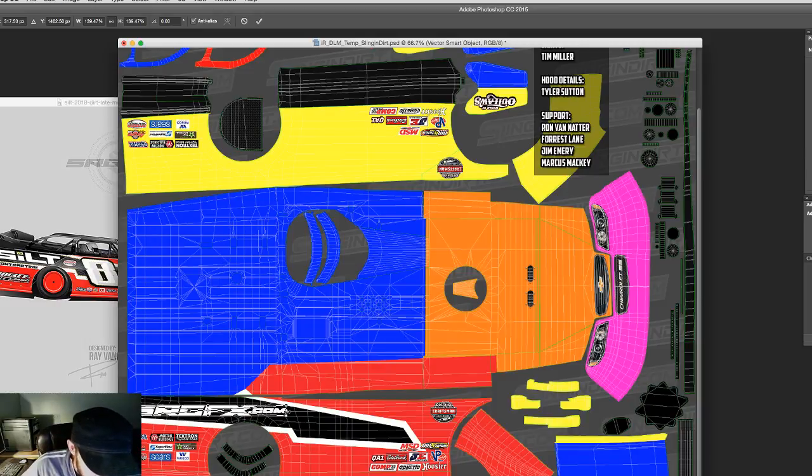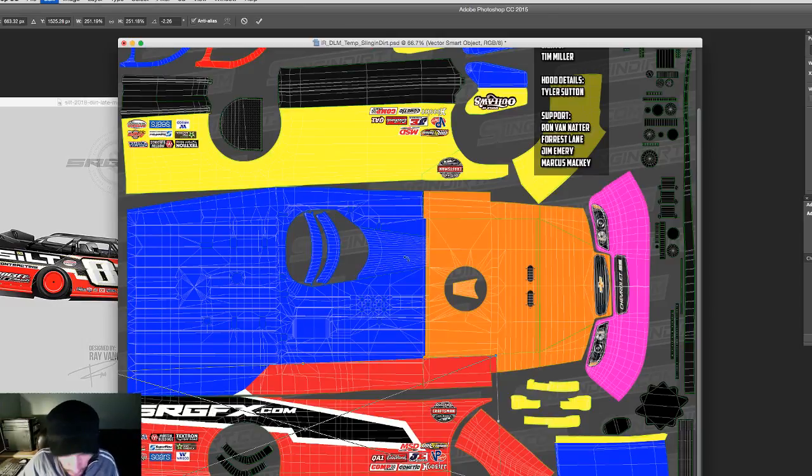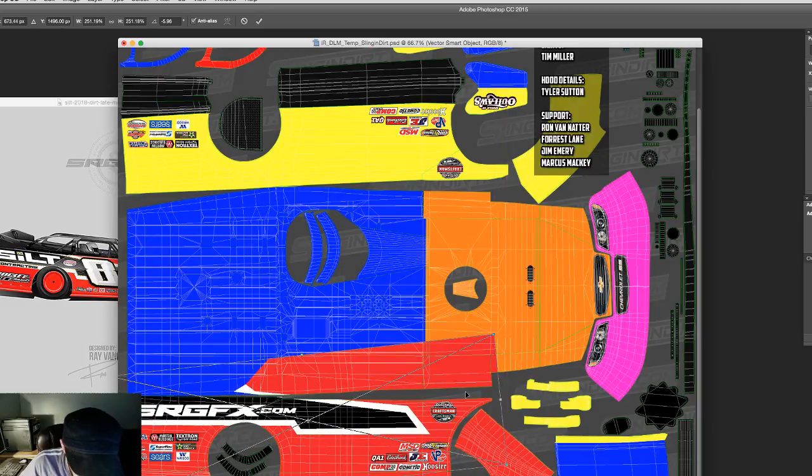I don't always like tilting the graphics, only because of a couple of different reasons. Sometimes once you commit to tilting, you're going to tilt them all, and it kind of takes over the design and really manipulates and determines what you're going to do with the rest of the design. So I might tilt that back so it's straight, but you can see I got to move it up a lot, and so I don't really like that. It makes it look uneven.